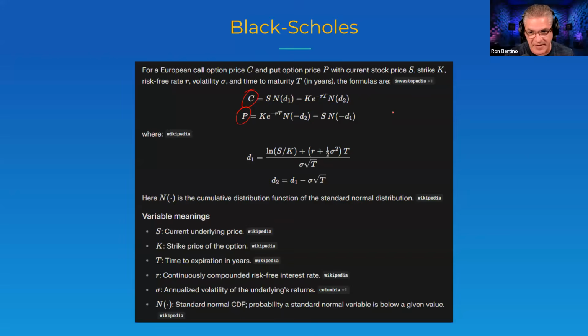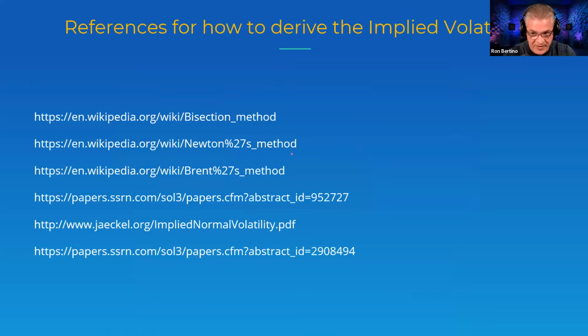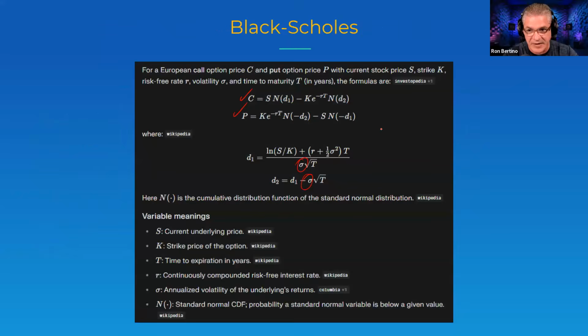So some people think that IV magically just exists, and then this is the thing from which the call and the put prices are derived, and that is what you see in the broker interfaces in terms of the prices that are shown. It's not that. It's the opposite, okay? The market determines these things over here, and then from that, we derive the implied volatility. But like I said, we can't just solve for this, so we have to use any one of these methods over here in order to figure out what the implied volatility is. But let me simplify that.